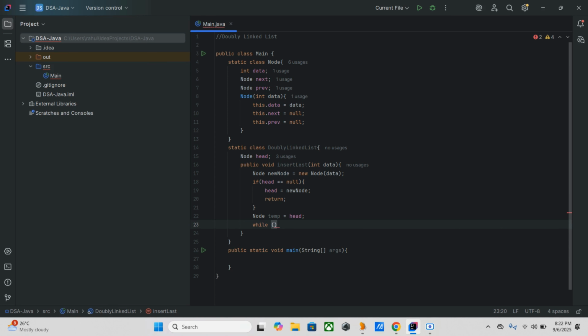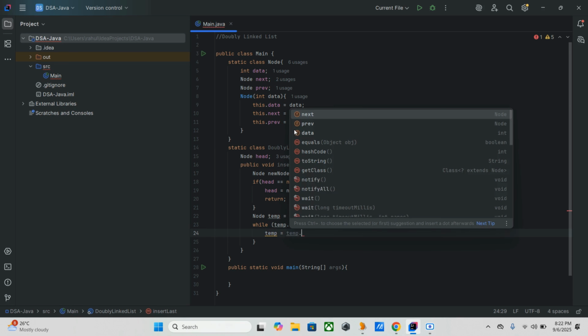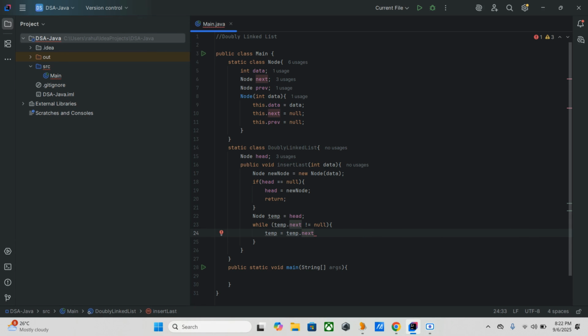So while temp dot next not equal to null, then we have to assign temp to temp dot next.